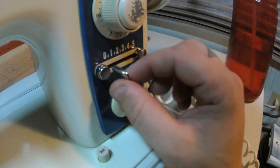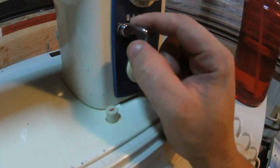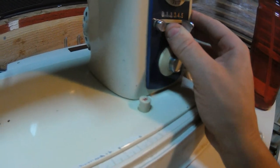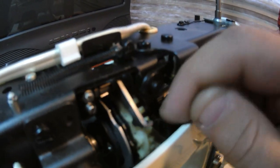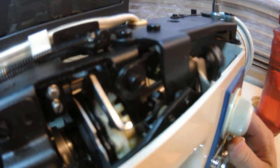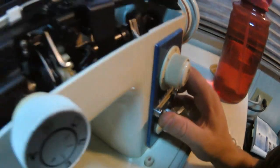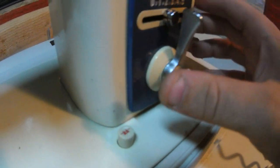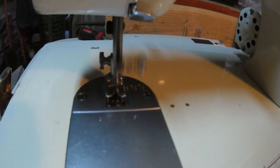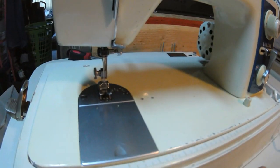So I just realized you move this up, and at zero it's just a straight line; you move it to like three or something, then it starts moving. Because it raises that bar and engages with the farther stroke of this higher up. So I guess what you gotta do is move this up and then move this little thing right there. So, L, whatever L it is.